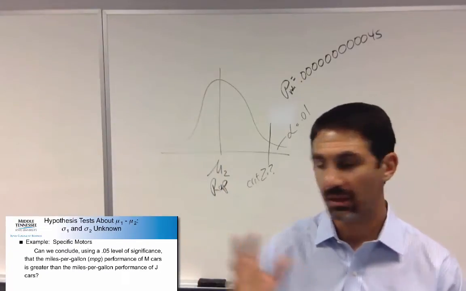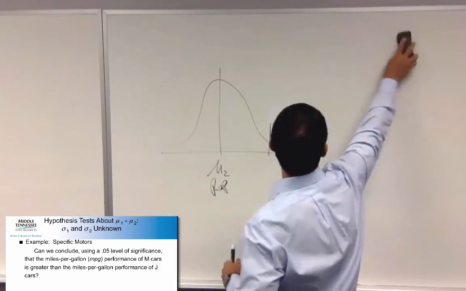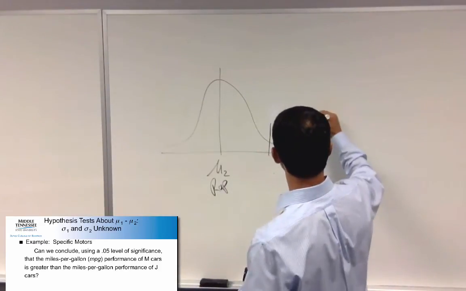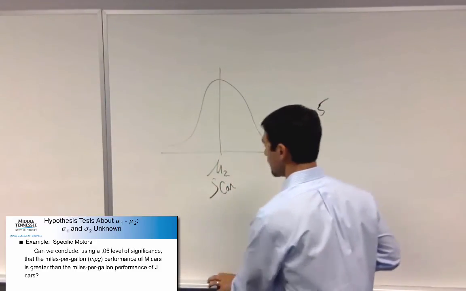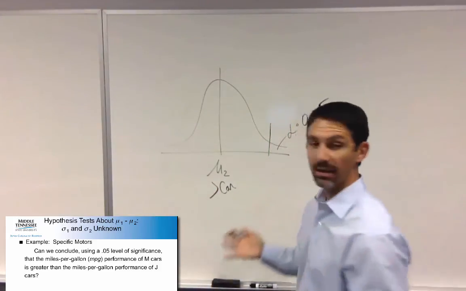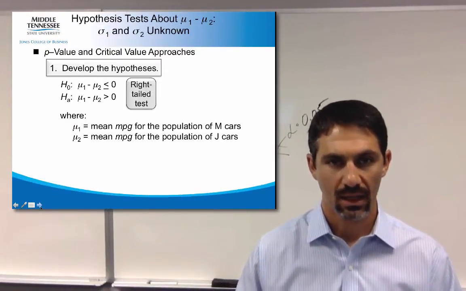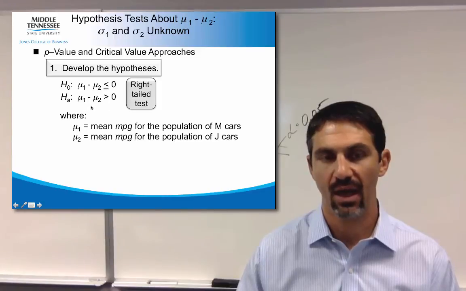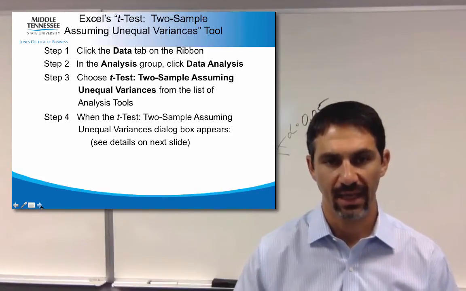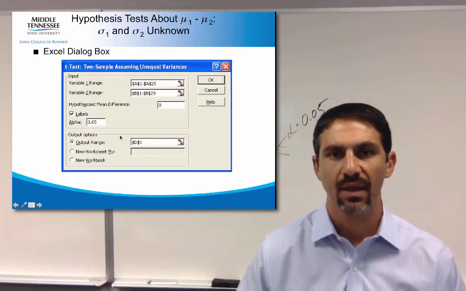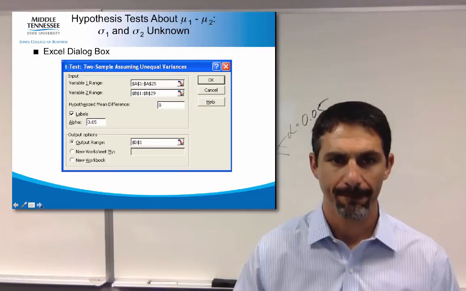So let me go to the whiteboard, and we'll get it to look the way we want it to. In this case, that's 0.05, and this would be the J car, since that's sample 2. And then where does the M car fall in relation to that? So if we were to do this, again, looking for that, there's your greater than alternate. Put it into Excel, take a look at that. Again, there are videos that can show you how to do that. And putting all of that data in, hit OK.